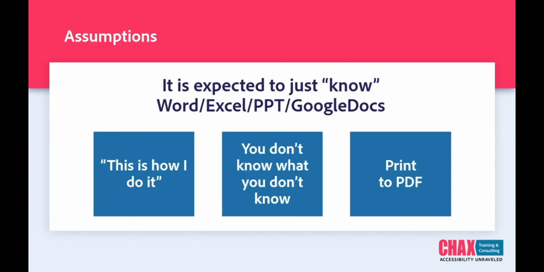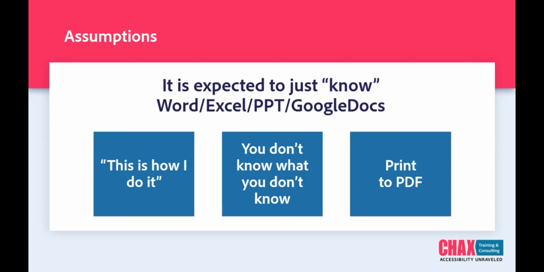And you don't know what you don't know, right? You don't know, hey, that a layout table is a bad thing, or that you should always have content in the very first cell of your table, that A1 cell, right? If you don't know, you don't know. And then you get the accessibility error and you're like, well, why am I getting this error? And what am I supposed to do about it, right?